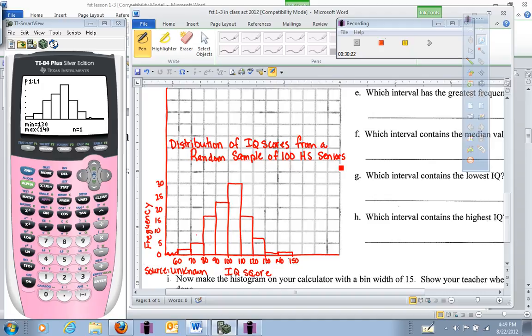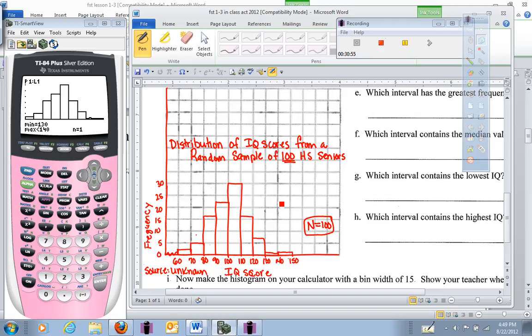Now, one more thing that you could put on a histogram to help it is sometimes you put a legend on here. In this case, it would be n equals 100. You could write it here or down in the white part or off the graph. I just stuck it right here. But this helps tell me that if I were to do all these bars, the heights of them, the frequencies of them, I would need to get 100. I also put that in the title, which is pretty nice.